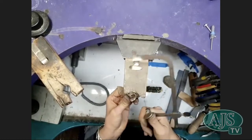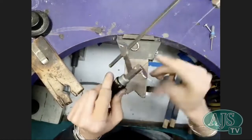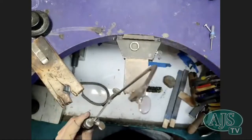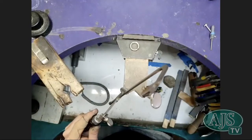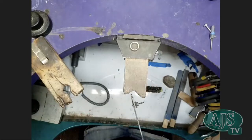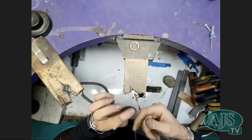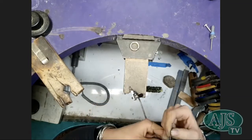Oh, broken. That's okay. Let's change over that blade. I like to use quite coarse blades. I think they're called 2Os. So it's not the coarsest you can get, but it's second coarsest.